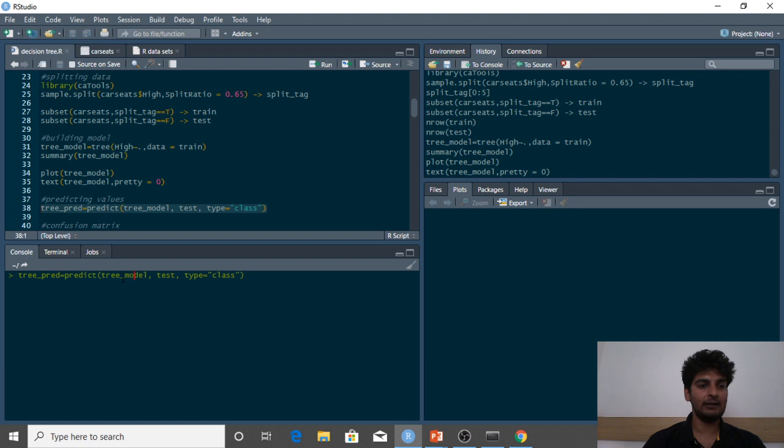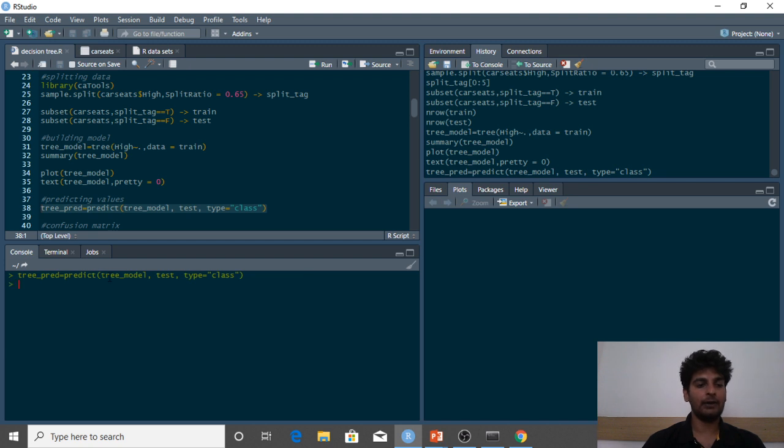So this is basically the model which we have just built, and then the second parameter would be the test set on which we want to predict. And then we will give something new. So this parameter would specify what is the type of prediction that we want. And since we are doing classification, the type of prediction over here will be class. So I have used this predict function, and I am storing the predicted results in tree_pred.